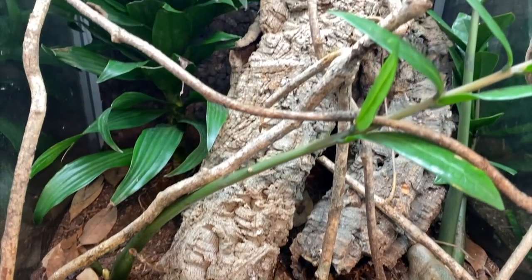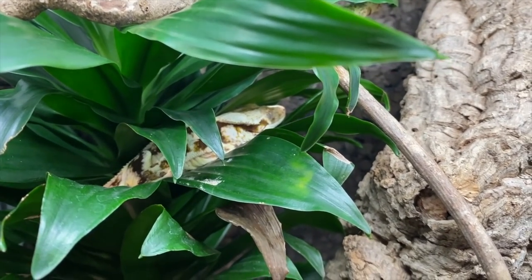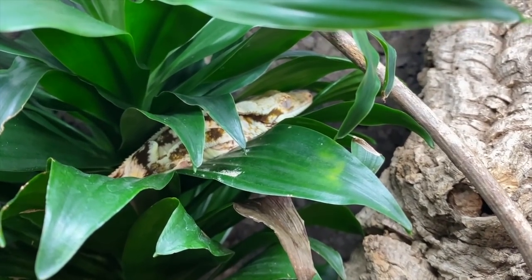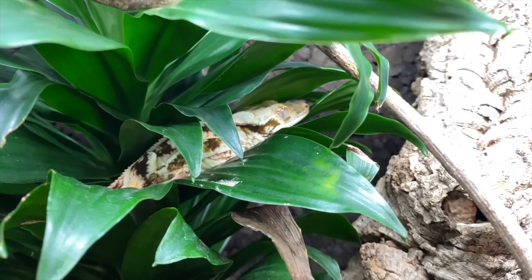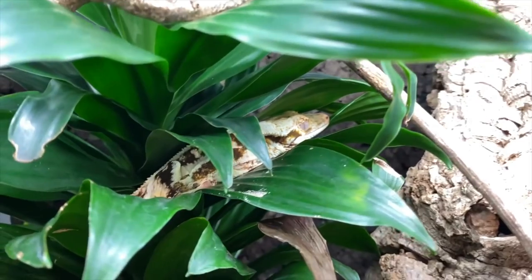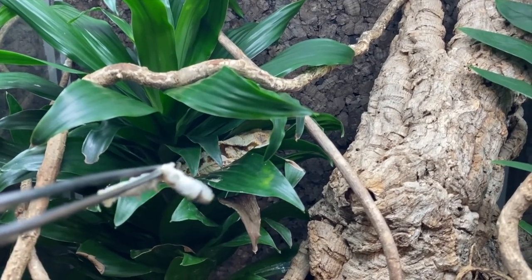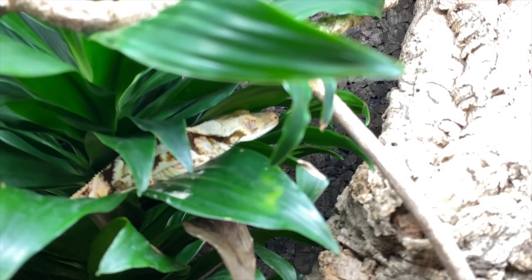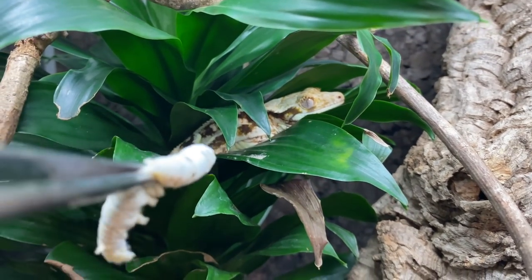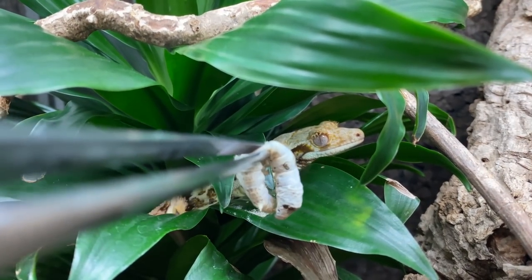So here is Pingu's enclosure. And there she is snoozing. You know, there are very few things in life that'll wake Pingu up and get her attention. She certainly doesn't like waking up for me. But when it comes to receiving a silkworm, oh, she's ready for it. She's snoozing in her dracaena. That's the plant she's sleeping in. All right, let's see if this beautiful lady would like a silkworm. Pingu, you want a silkworm? Are you gonna wake up for it? I know you want this. There's no way you don't.